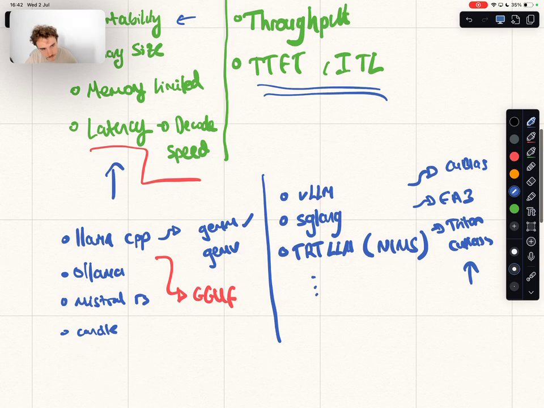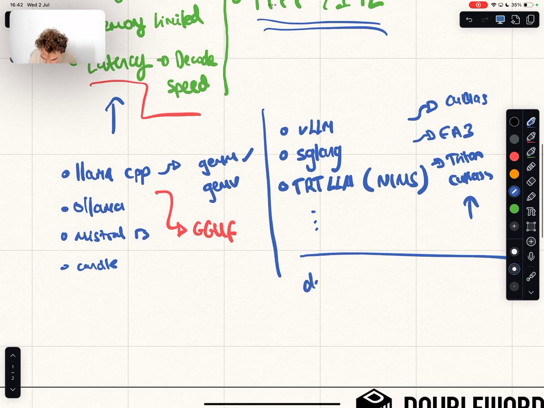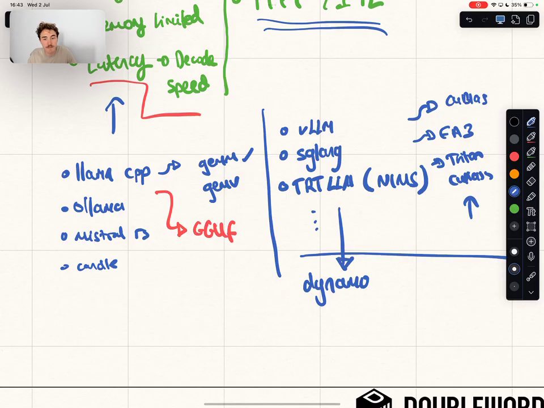There's a new, maybe emerging class of inference engines that's spearheaded by Dynamo, which actually goes a step beyond these inference engines. And in fact, Dynamo uses these inference engines, like uses vLLM under the hood, or uses TensorRT-LLM under the hood. And Dynamo is often sold as a data center scale inference engine. So Dynamo does something called disaggregated prefilling, where the two different halves of an LLM inference job, the prefill and the decode, are done by two different instances of the same model, and the KV cache is transported between them, but we won't go into that now.